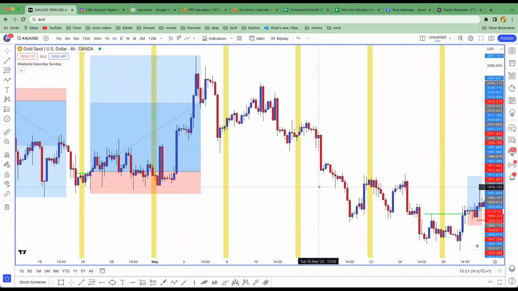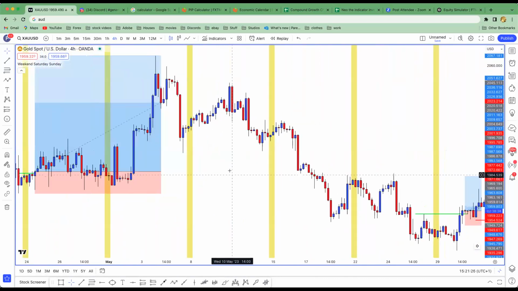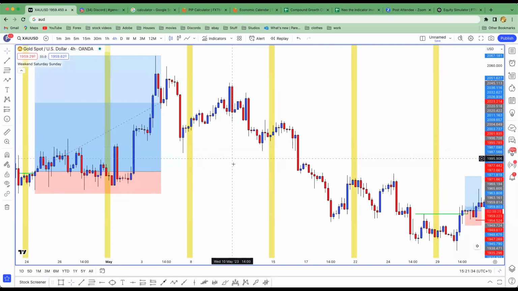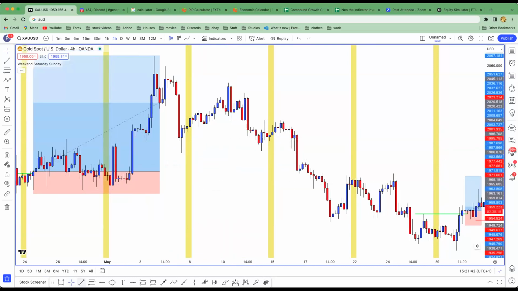In the free Telegram group, I'm always telling people, wait for your 4-hour break of structure before you take any trade. I wait mainly for 4-hour and daily to be together, and then I'll be looking for a trade setup on gold, because I know the chances of winning are a lot higher. But just the 4-hour alone can make you money. That's what I'm showing you. So here, we've got a break of structure here. Bearish.